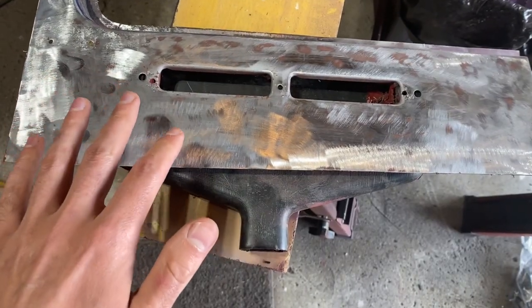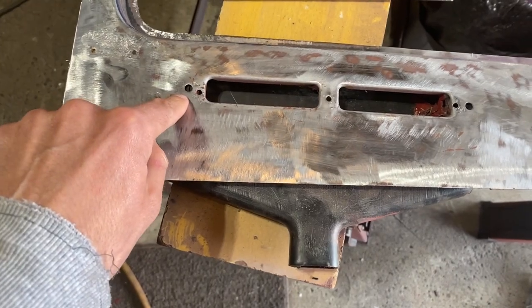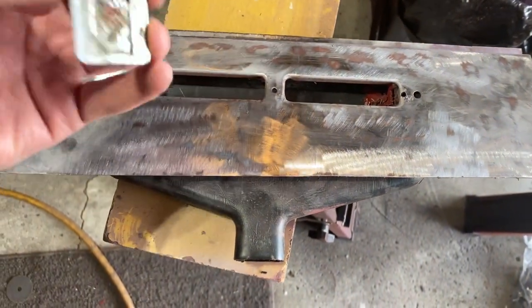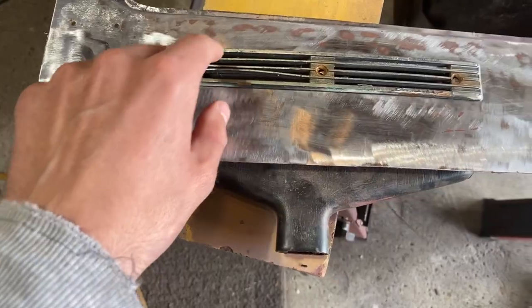Now before I go any further than this, I'm gonna weld up these holes that aren't supposed to be here. The outer edge ones are supposed to be here, this one and this one, but these three are not, just because they decided to. This is all messed up and broke, so I'm gonna have to get new grill covers.